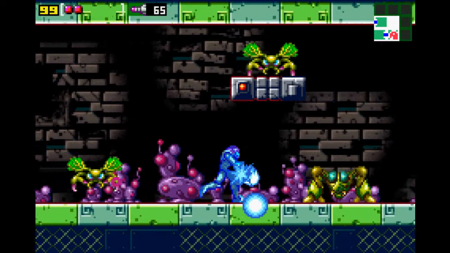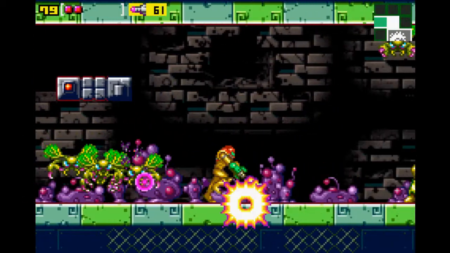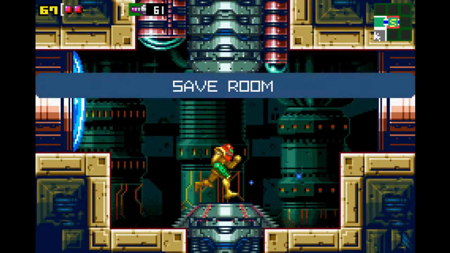Excuse me. Out of the way. Please move. Get out of my way, sir. Die. Thank you. I hate that room so much. It's so easy to die in that room for some reason.